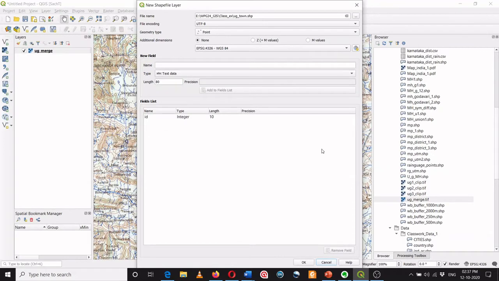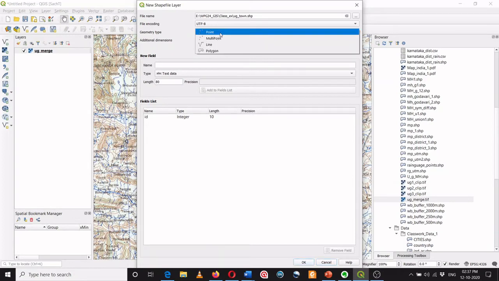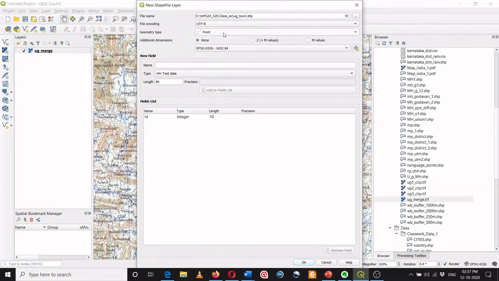Then it is asking me the encoding, don't change it, keep the default format, and the geometry type. So we know the vector has three geometries: point, polygon, and line. I want point data, so I will express it as a point. Then the additional dimensions, I will not change anything.